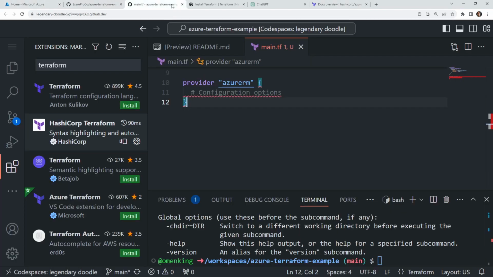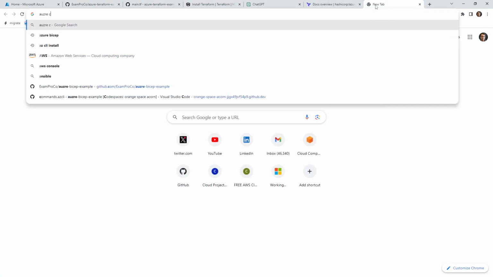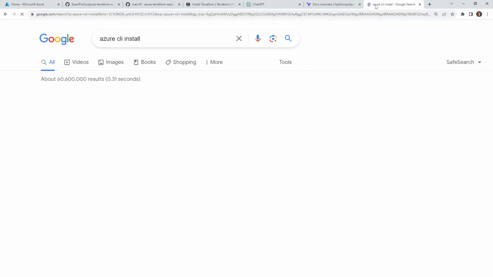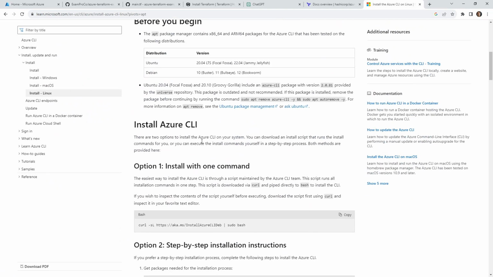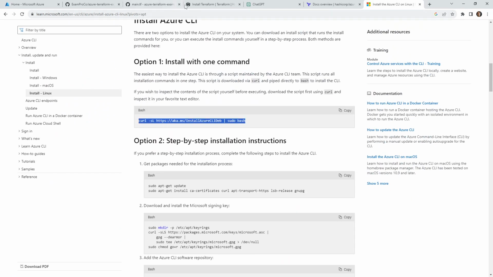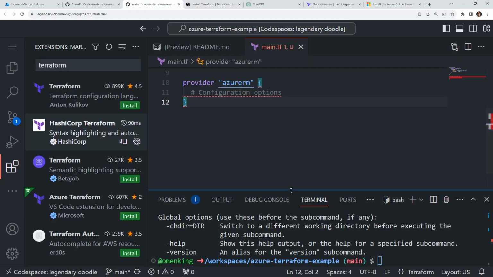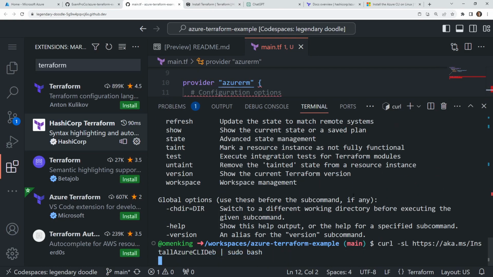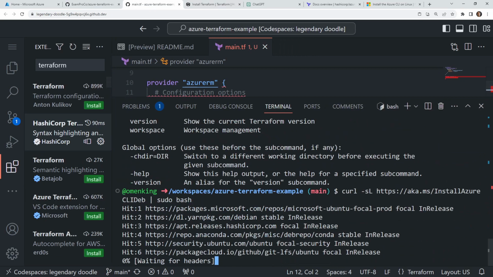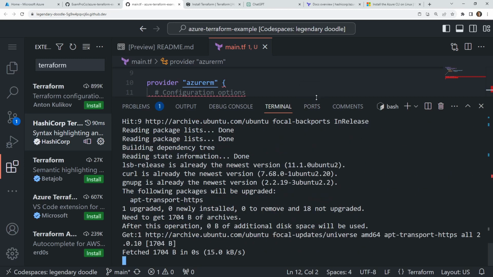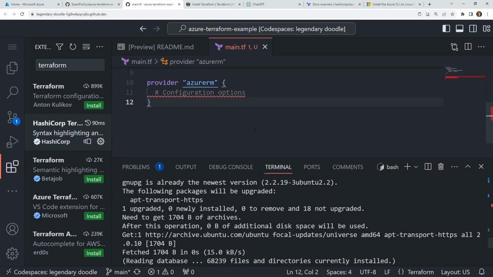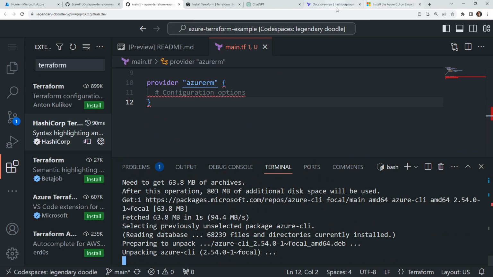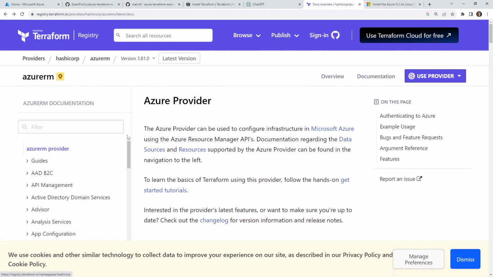So what we'll do is we'll need to go ahead and install the Azure CLI. So you probably know the routine by now. We'll go Azure CLI install, and we'll go down to the Ubuntu Debian, and we'll scroll on down, grab this single line, go back over to Codespaces, which is here. We'll drag this up, paste this in, and hit enter, and that will install the Azure CLI. It won't take too long, but it will get installed here in a moment. I'm thinking that if the CLI is installed, it should already know how to deploy.